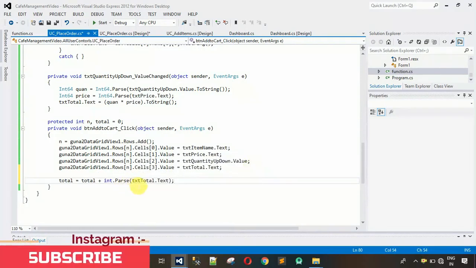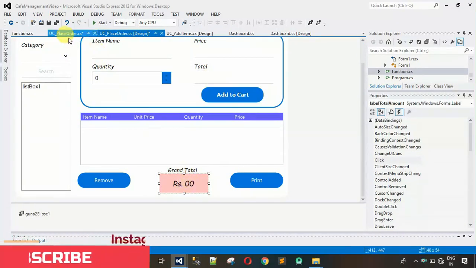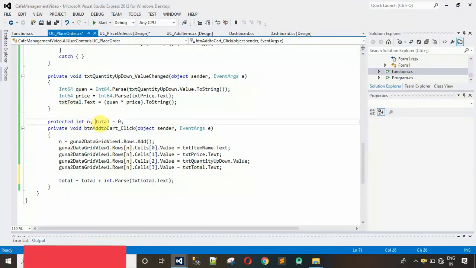You must be wondering why I have written txtTotal over here. This txtTotal is not this one. This one, the price from this text box. When we click on this, the price from this one is fetched and actually added to this variable, and this variable is finally assigned to that label.